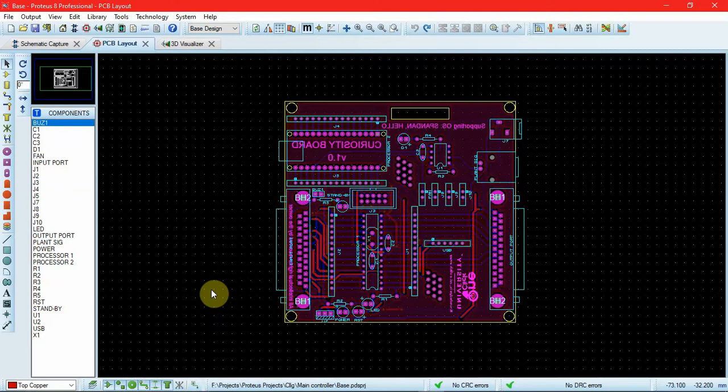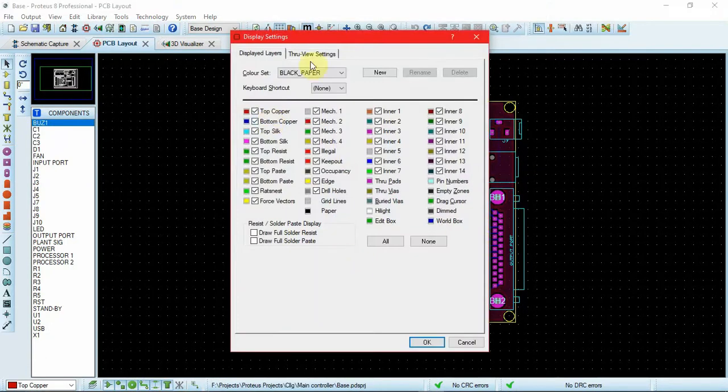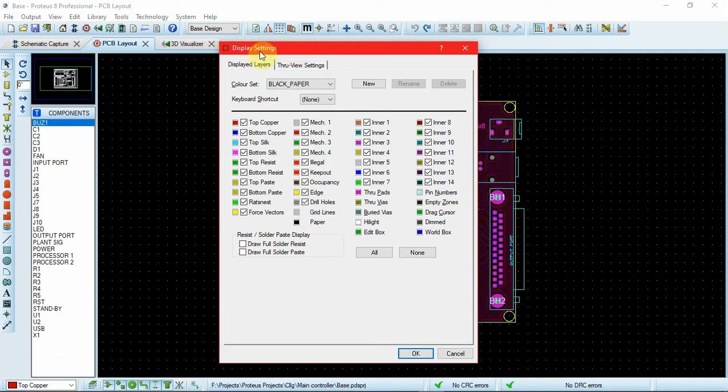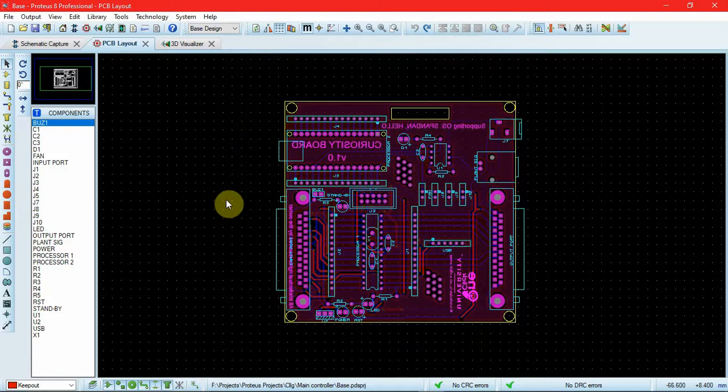So after the top copper layer, the bottom copper layer, the most basic layers, we have other layers. As I have said, we can design 16 layer PCBs in Proteus. So over here in this option, in the display settings, we can change the display options, we can change the color that is used to represent. So here's the top copper, here's the bottom copper, and these 14 inner layers are used for the other inner copper layers. So I suggest to keep all the settings to be default and do not mess with them, and we can do the designing as per our needs.